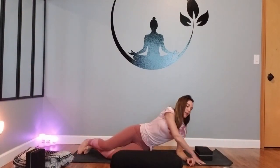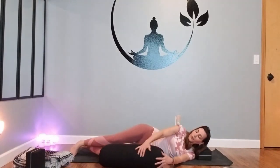Coming down onto your other side and using your pillow, your block for support. Bringing your bolster close to your body or whatever you're using for support. Bring the top leg up overhead and basically just straddling that body pillow, bolster, chair cushion, whatever you have. And start here, just see how your body feels. Adjust that support as you need to. You need to add a blanket here or there.